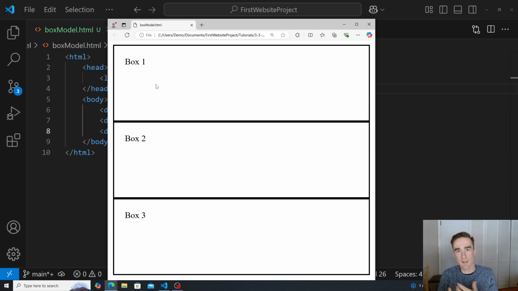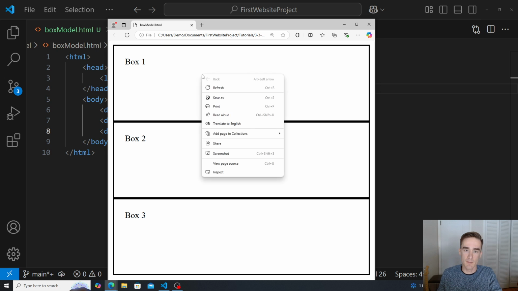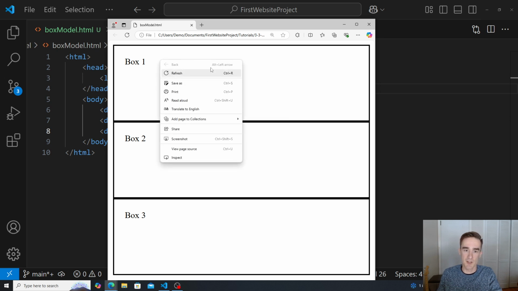Now, you can get lost with what's happening with these pixels, like which one is each number. You can explore this on most browsers by right-clicking. So depending on what browser you're on, you can right-click, and there's going to be something called inspect or something similar. It might look different on Chrome or Mozilla. You can find it somewhere there.